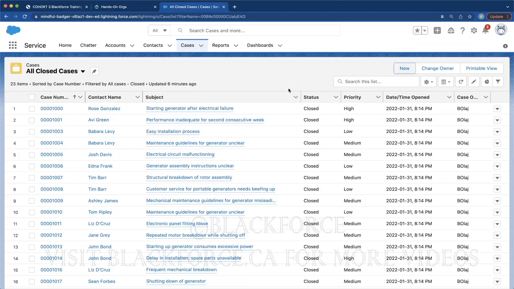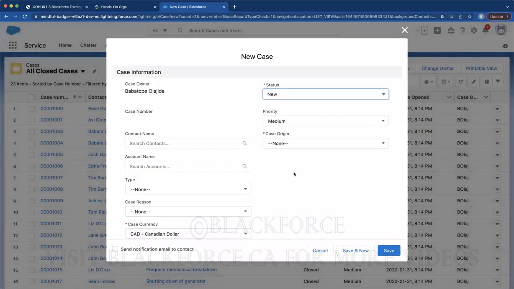Okay, let's go back to creating new cases. And I believe everyone is still with me. This is very important if you're going to become a consultant, a BA, whatsoever. As an admin, you just need to know. So for today, I'm going to be teaching you how the cases and automation work in Salesforce. However, when we get to Service Cloud, I'm going to go into details because I don't want to overwhelm Salesforce admins with what they shouldn't know right now.